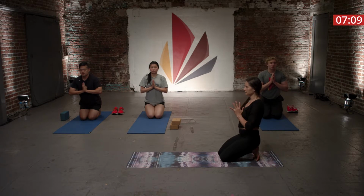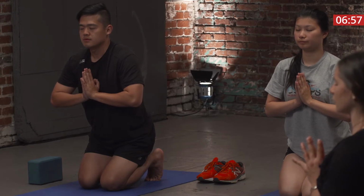Close the eyes and try to let yourself soften as we stretch into that toe mound. Stretching the sole of the foot.